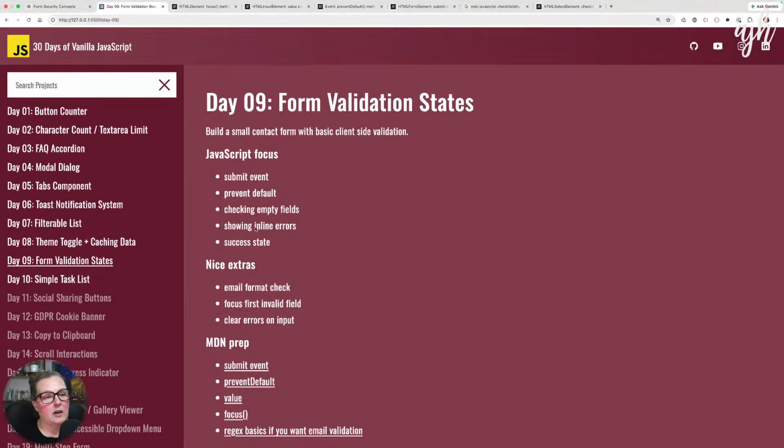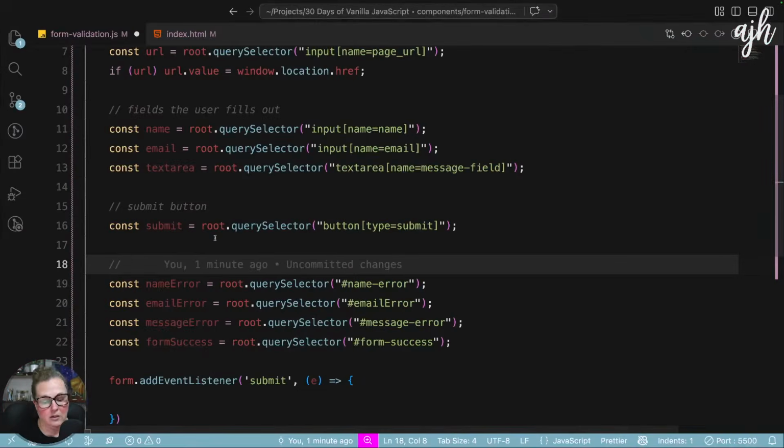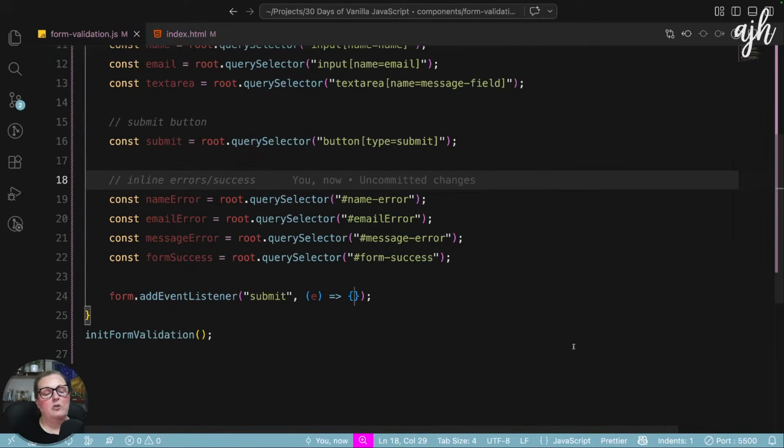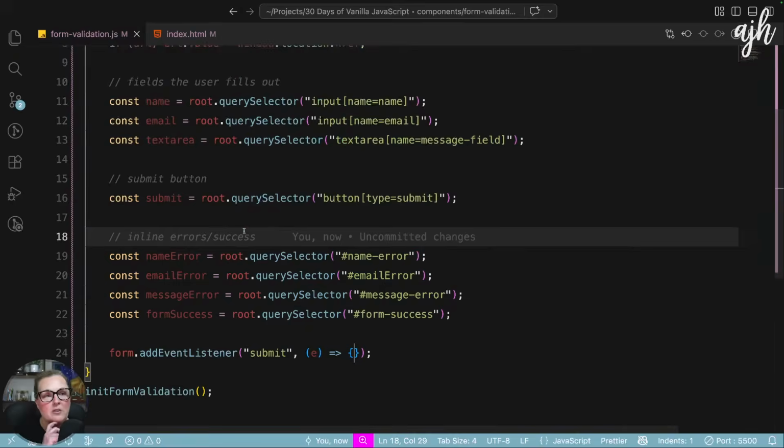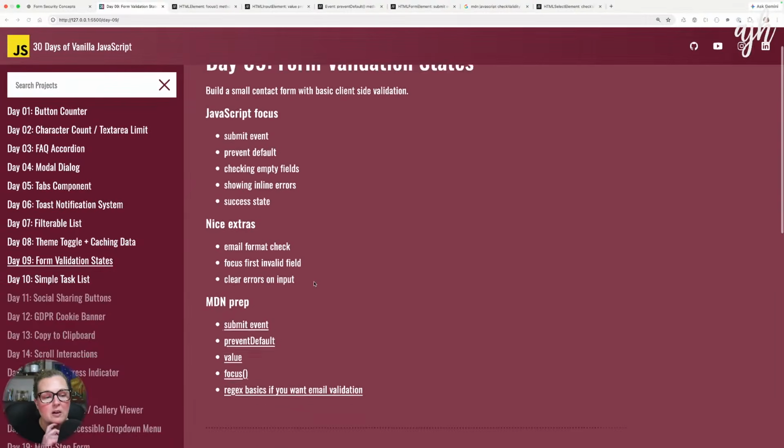Inline errors right here. Well, I guess they're errors, right? So these are the inline errors or success.